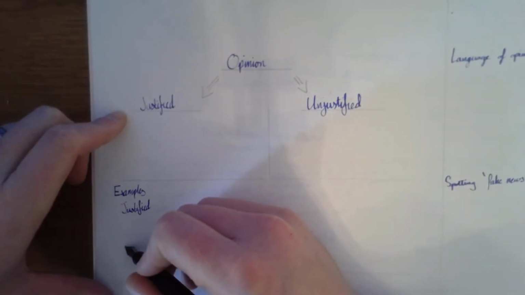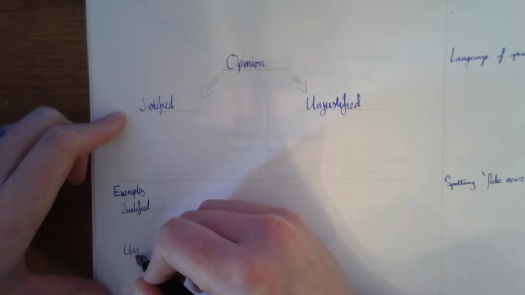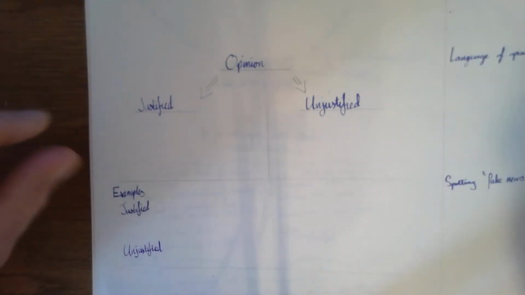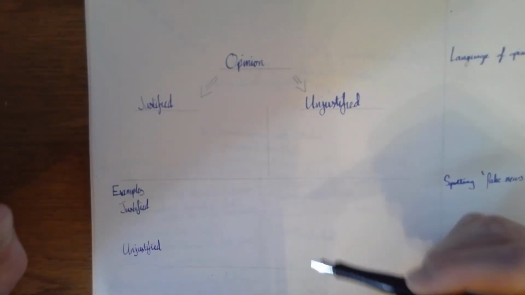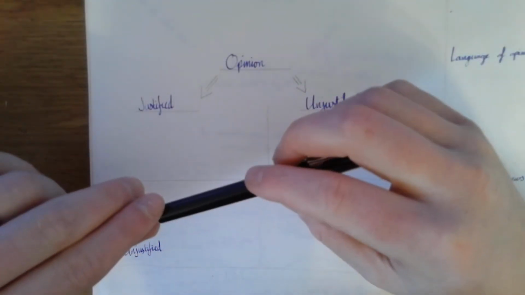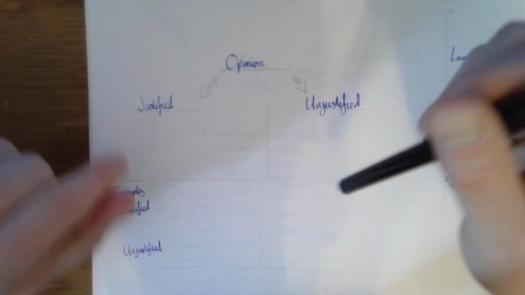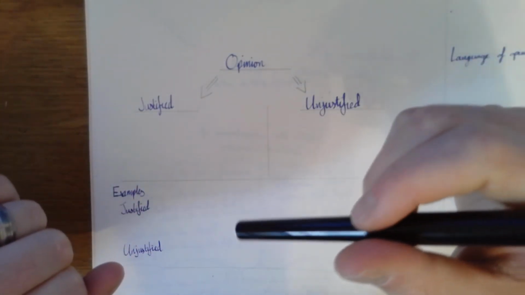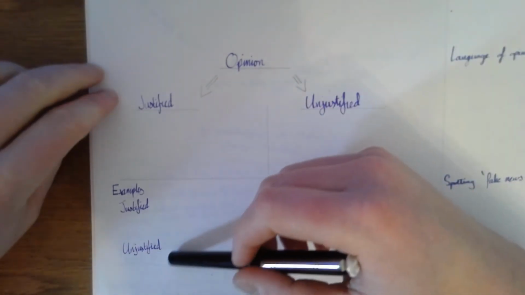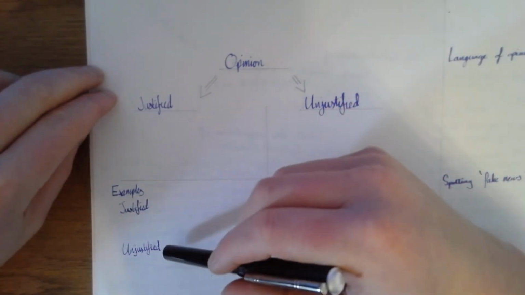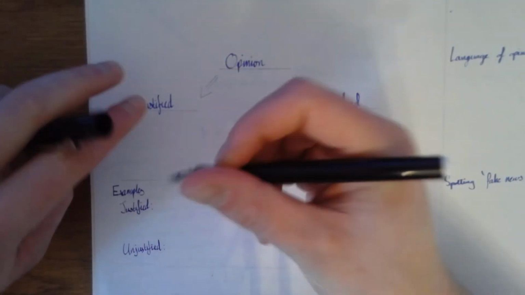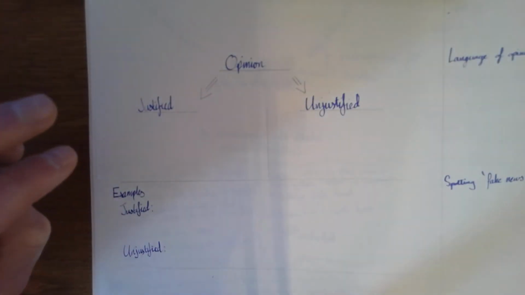And then I also want you to give me an example of an unjustified opinion. So an opinion where if someone said it to you, you might think, actually, I'm not believing what you're saying. I don't think you've justified your thoughts. I don't think you can back it up. So you can either search for an example of that, or think of your own example and create for me a justified and an unjustified opinion. Okay, and there should be a clear difference between those two.